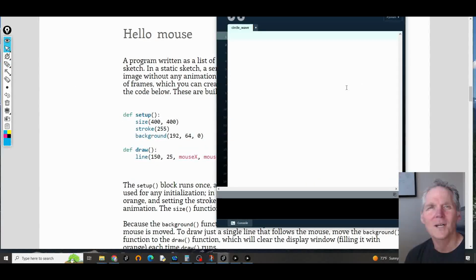So I started up Processing, and I've got this blank canvas, and we're going to define the setup function and the draw function.